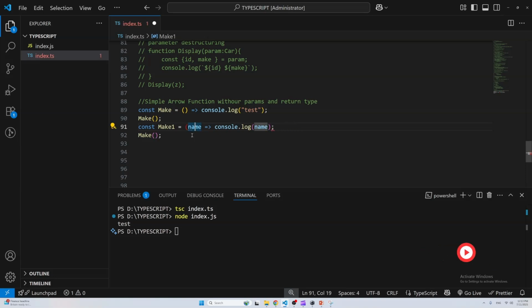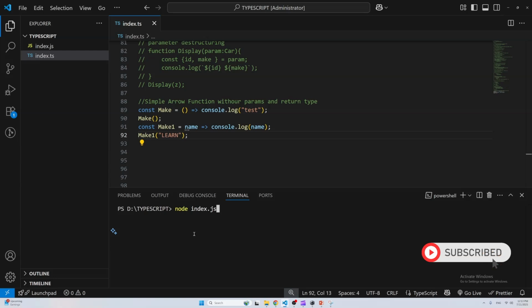If you do not wish to give type annotations because you already know the type of the parameter, you can directly omit the parenthesis. It will print the learn. You can see the learn has been printed over here.